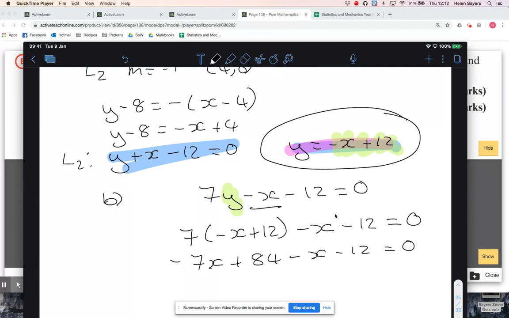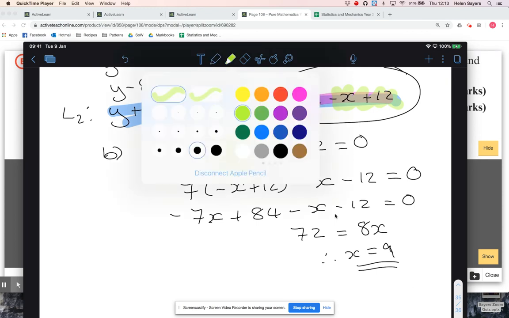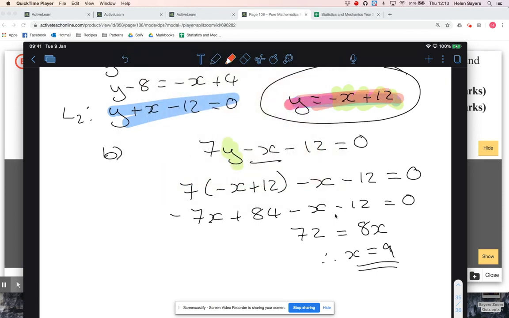Okay, so I am going to add the x's over to the right-hand side. So I've got minus 7x minus x, so that will become 8x if I add it over to the left-hand side. And that equals 72. So there was no indication that x was going to be an integer, but it makes you feel like it's probably correct when that happens. So that gives me x is 9, and then I've got many options for what to use. I think I'll use that to find y, because I think that's in the easiest form. So y is minus x plus 12, so y is 3.